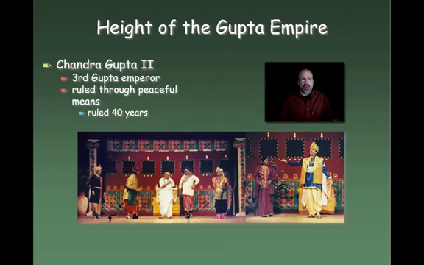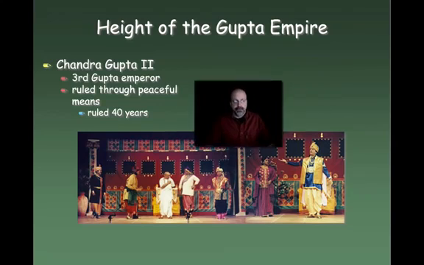Now, he ruled through peaceful means. In fact, he ruled for 40 years. So in this time period, it would have been very unusual for a leader to be in power for 40 years. And so to do so meant that there would have been some peace and stability and some continuity. So that probably contributed to the height of their peaceful reign.